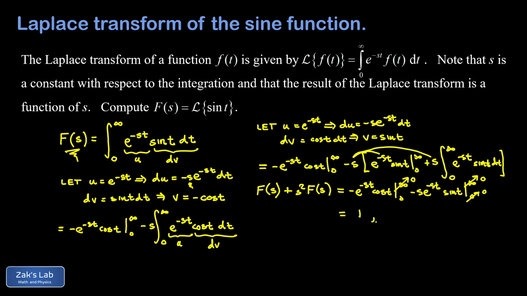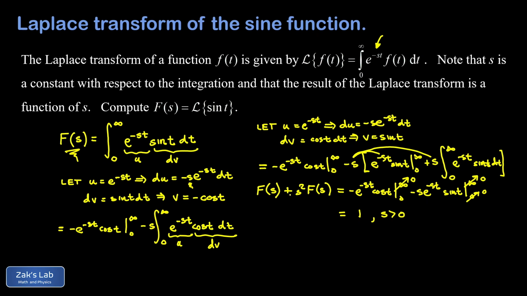Again, this only works if we restrict our values of s to being positive. Note that I kind of ignored an edge case here, like what if s is actually equal to 0? If s is equal to 0, then it looks like the Laplace transform is trivial. It's just the integral of the original function on 0 to infinity. And the integral of sine t on 0 to infinity never converges. It just keeps oscillating because the sine function just keeps bouncing between -1 and 1. So anyway, that's the s equals 0 case. That's not going to converge either.